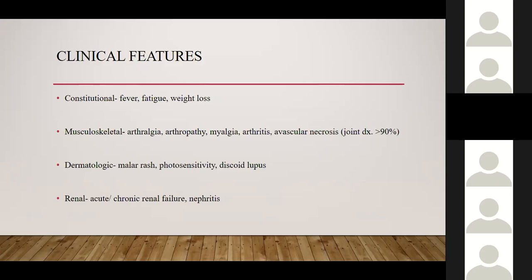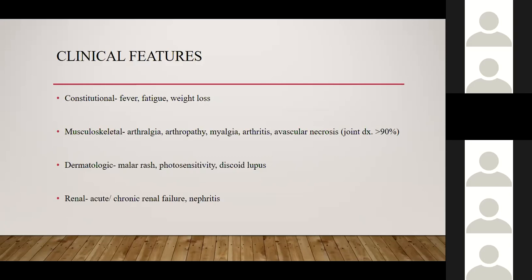So the clinical features, you would usually have the constitutional symptoms. Constitutional symptoms are symptoms that are not only related to SLE. They are like non-specific symptoms, so you are going to have something like a fever, joint pain, weight loss, and all that. Then you'll have musculoskeletal symptoms as well: the arthralgia, the myalgia, arthritis, they'll have joint disease. About 90% of people have joint disease. Then they're going to have skin conditions.